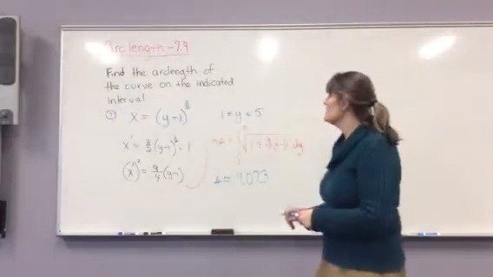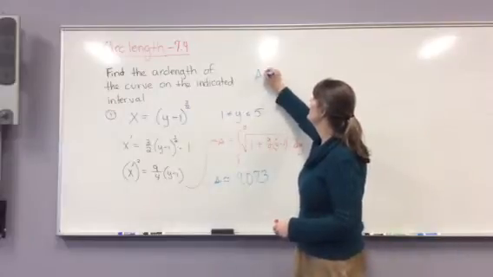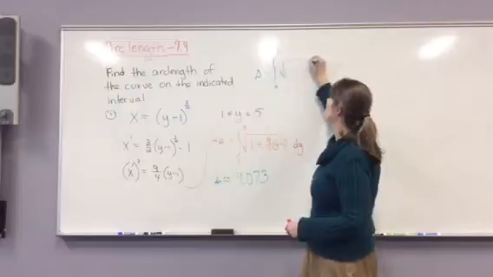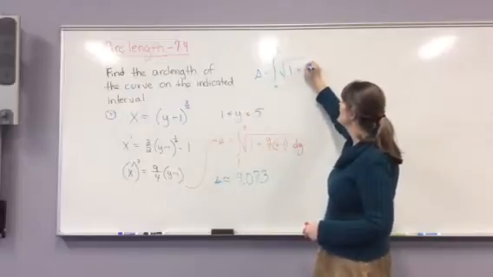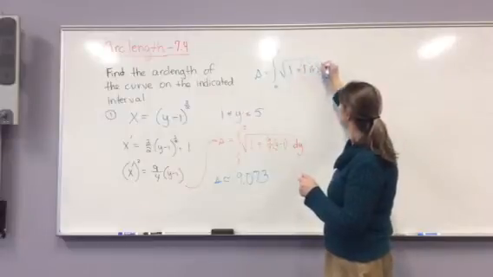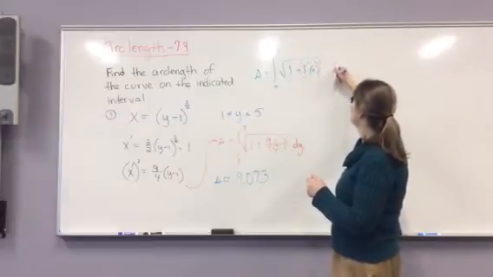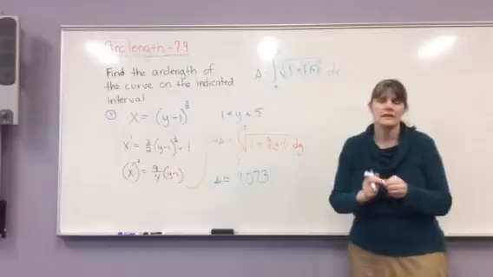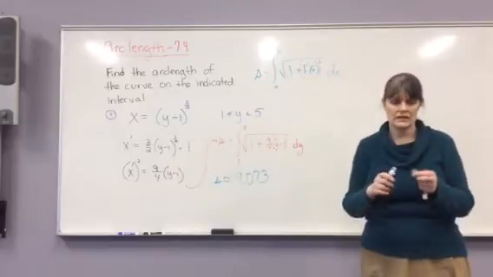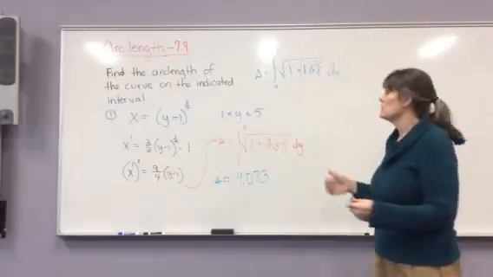So you need to remember the formula that arc length is the integral from a to b of the square root of 1 plus, you can write it this way, the derivative squared dx, unless of course you're going with respect to the y-axis. Most of the time we do dx. And then you need to be able to use your calculator.